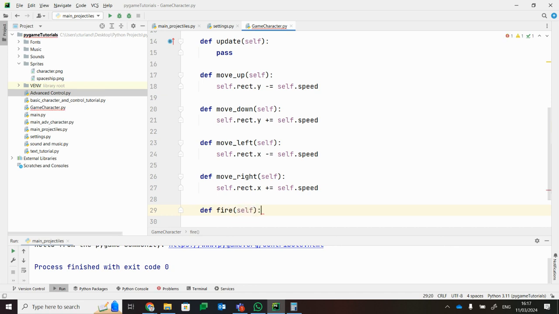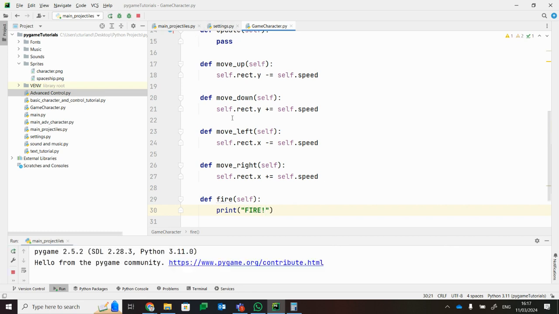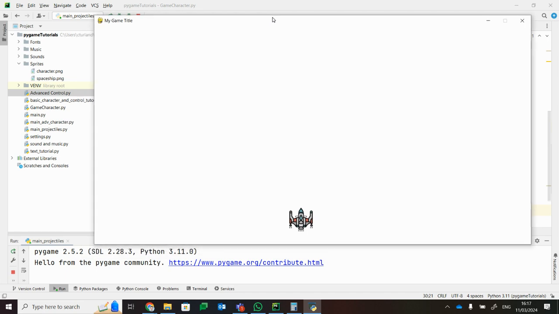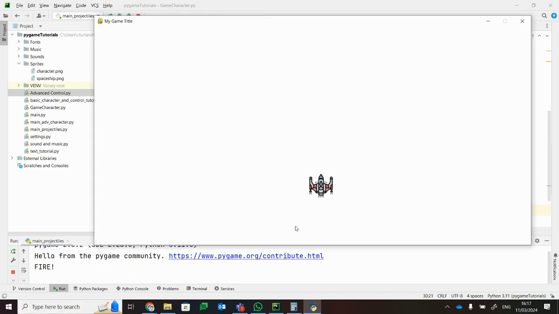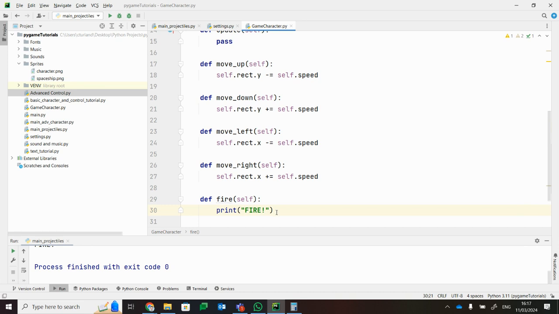Now, just to test that this is working initially, let's just make sure everything's working okay. Okay, so if you watch in the bottom screen in the terminal area, as I move around and press spacebar. Okay, so great. So it's registering that a fire event needs to happen. This is taking place, but obviously it's not ideal. We want to be able to visually see something when this goes on.